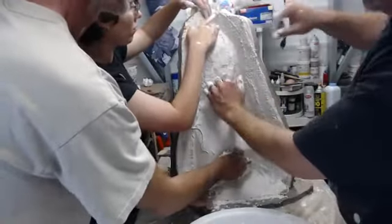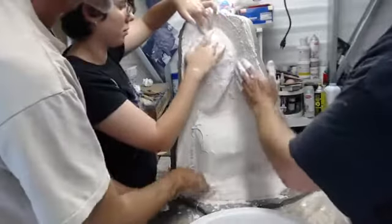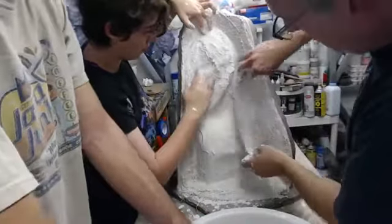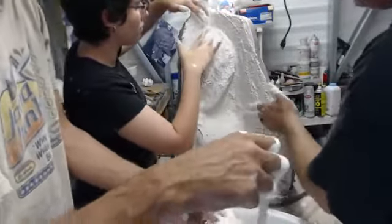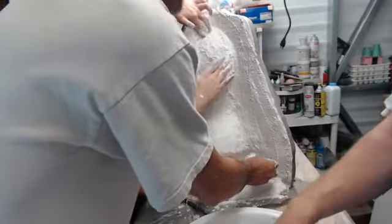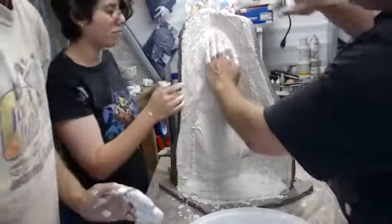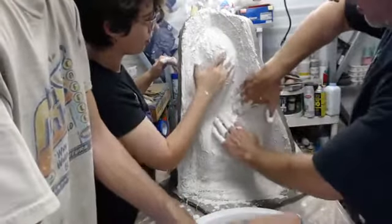So we're tapping around those gills, making sure that the stuff all hugs the contours of that. And if there's any area that you definitely want to make sure is totally reinforced, it's going to be that flange too. Everything kind of needs the benefit of the reinforcement, but that wall takes so much punishment. As it warms up, it's easier to tap stuff out too.